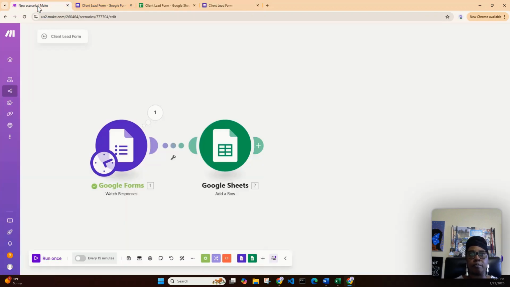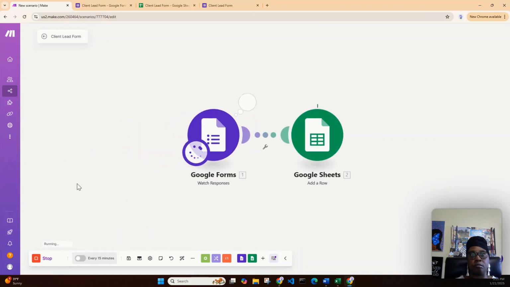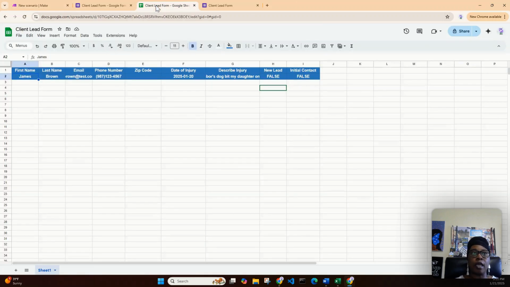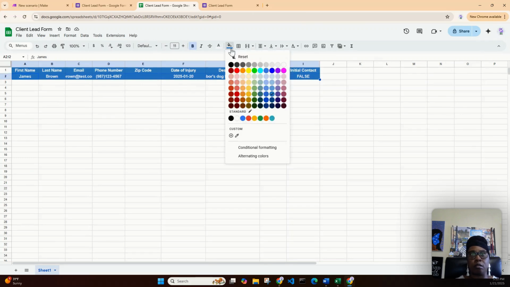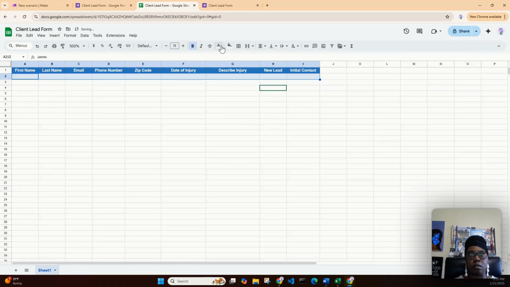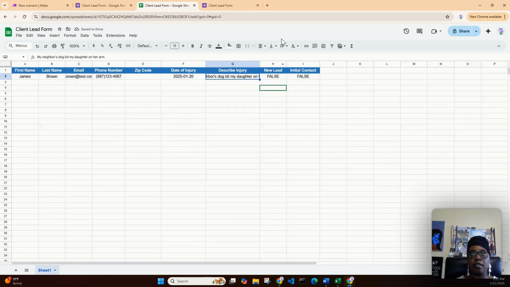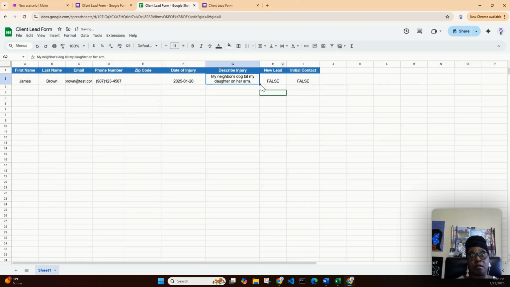Now, what we're going to do is go back to make.com and we are going to run this scenario. Okay. The bubbles with the 1 means that it was successful. So when I go to the Google Sheets, I don't know why they made this part of the header. It's okay. Okay, there we go. All right. So you see, did y'all see that automation? That's what I'm talking about.